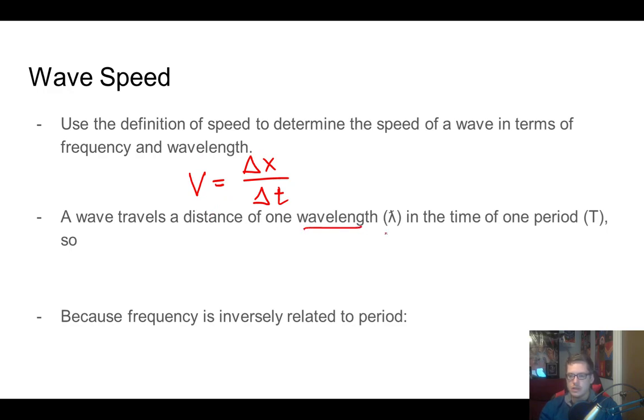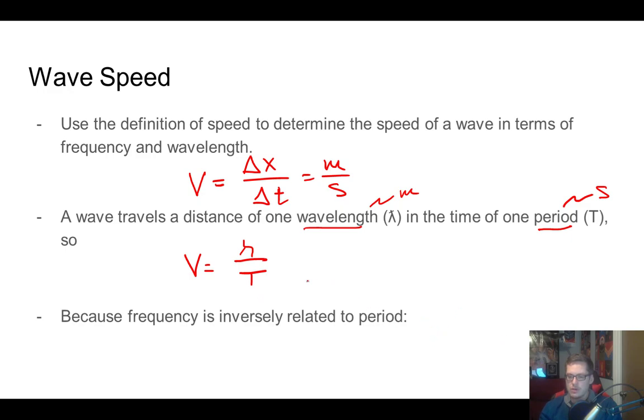So if we wanted to find the speed of a wave, we can use two ideas, wavelength and period. Remember, wavelength is just how long it is from crest to crest, and the period is defined as the amount of time it takes for one wave to go through, and this is just in seconds. So wavelength is in meters and period is in seconds. We could take our velocity, since it always needs to be in meters per second, and throw in these new ideas. So the velocity of a wave would be the wavelength over the period, in meters per second.